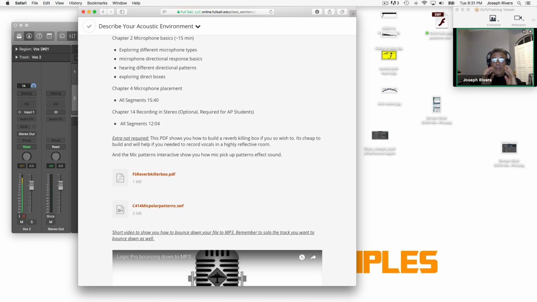Normally, you want to have that microphone as close as possible. You'll see singers literally an inch away from their mouth when they're singing into a microphone. With condenser microphones, same type of thing. They're only a couple inches away. But for this assignment, you can pull it a little farther away. Not something you would normally do in a recording. This is just for this situation because we want you to hear how the room really affects it. It just emphasizes it more when you have it pulled away from you.